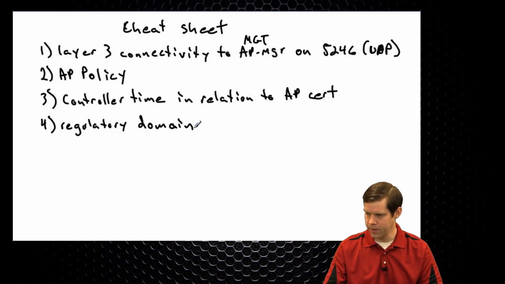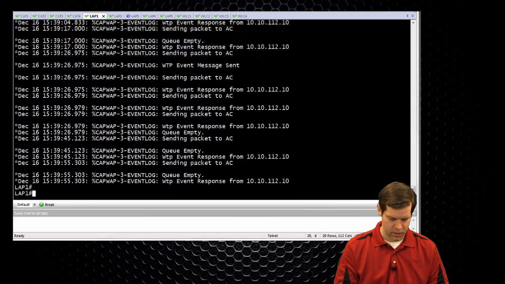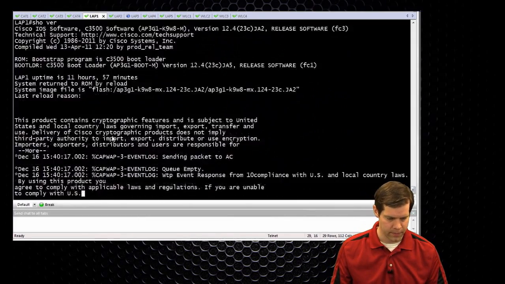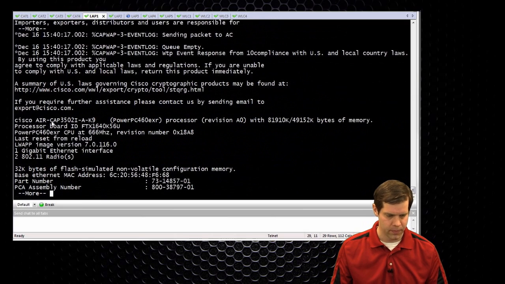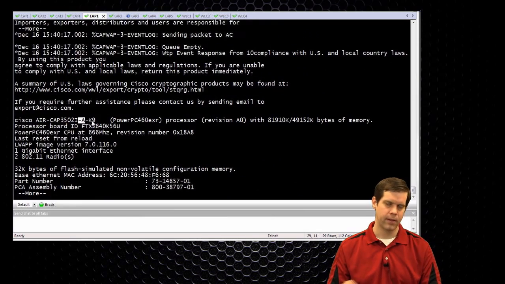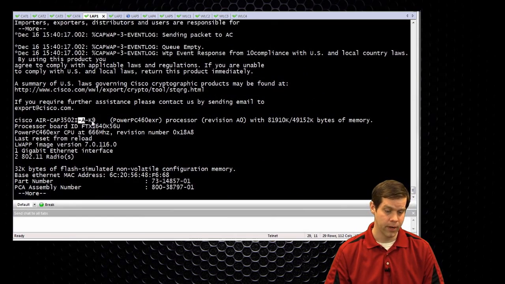When you look at the model number of the access point, for instance, if I go into one of my APs here, do a show version, and if I can find the model number. So here's the model number, this is 3500. This -A, that's the regulatory domain that access point is made for.